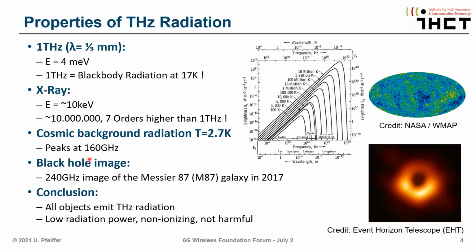And also, of course, if you compare the energy of the photons with that of an X-ray photon, you see that X-rays are 7 orders of magnitude higher, and therefore THz radiation is non-ionizing, and that is, of course, something that makes THz inherently safe. Of course, we have to communicate this well enough when we discuss using it for 6G communication. And all these discussions have also taken place for lower frequencies in the past, and there, of course, one needs to look at the specific absorption rate, which is something you need to watch out for.